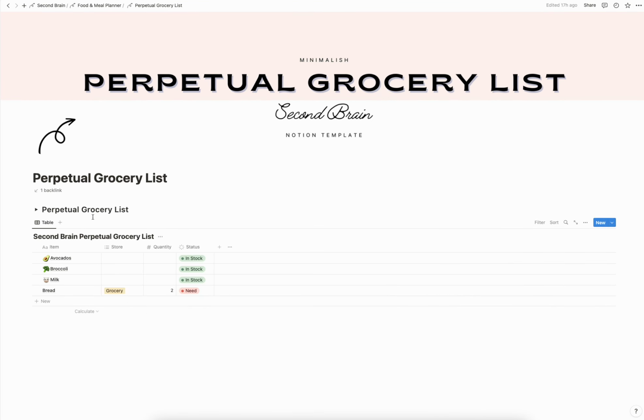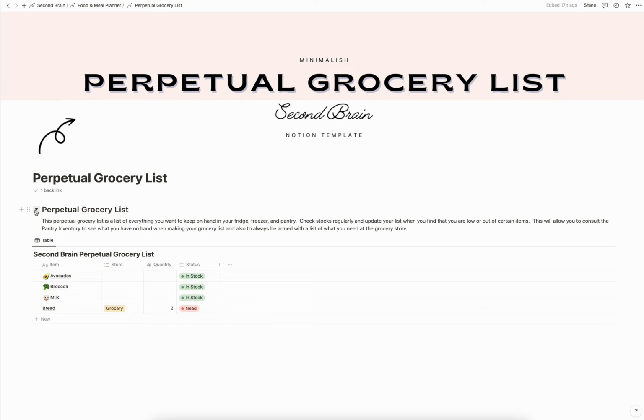Then this perpetual grocery list does a couple things. So your perpetual grocery list is, as you'll see the drop down tells you here, everything you want to keep on hand food-wise. So the great thing about a perpetual grocery list is you can constantly check your stock and update regularly. So if you want to make this part of your weekly routine, or maybe bi-weekly or even monthly, you can go through and say, I always need to have bread on hand. Do I need this or do I not? And, I always want to have milk on hand. These things are in stock. When you put in stock, that means you have it in your house.